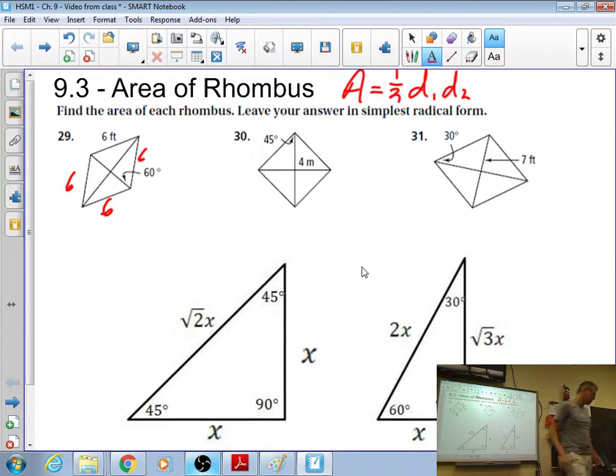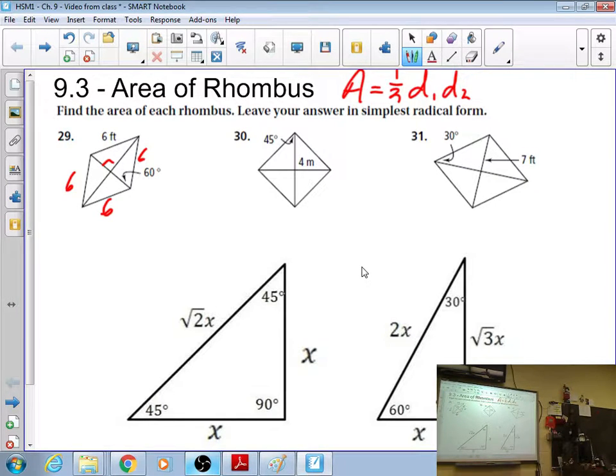We already talked about the fact that a rhombus has all congruent sides. So a rhombus is like a square that gets pivoted, or like if you grab the two corners and just yank them, the sides stay the same length, but they're no longer perpendicular at the corner. But the cool relationship is they're perpendicular at the intersection of the diagonals, and those bisect each other. So if I can get this to cooperate, those are perpendicular.